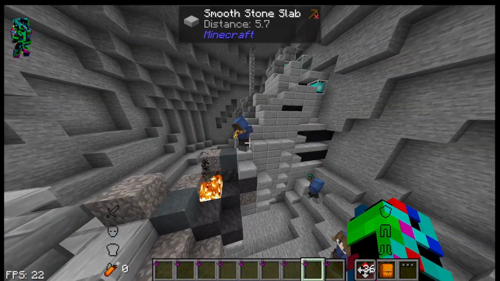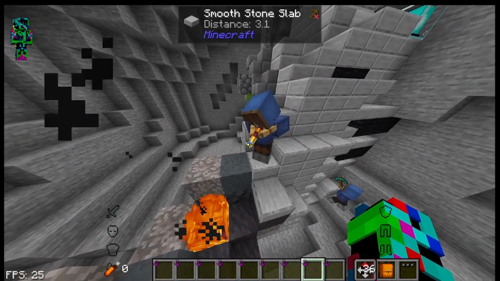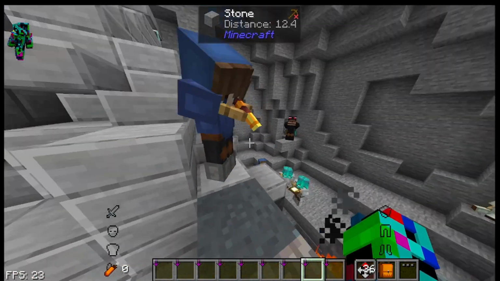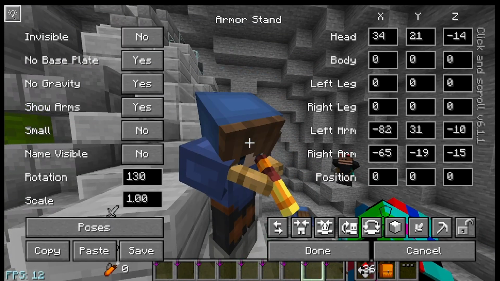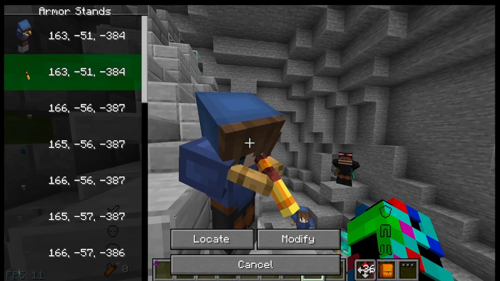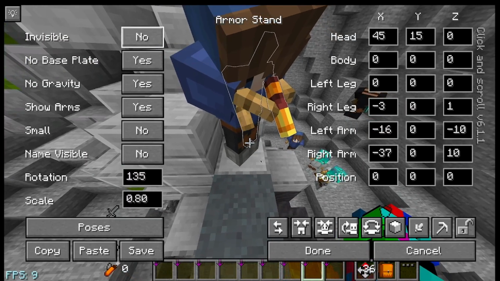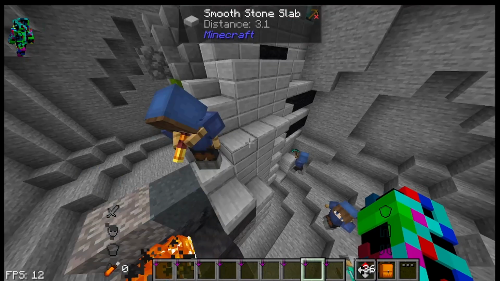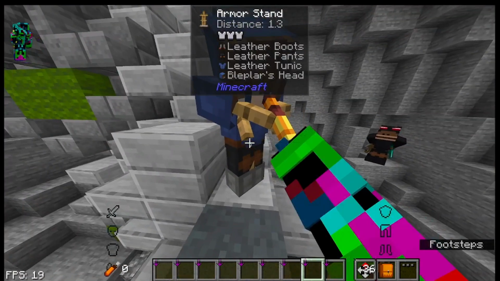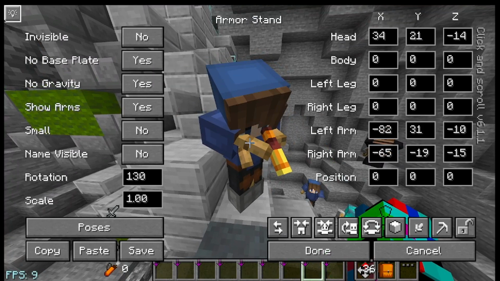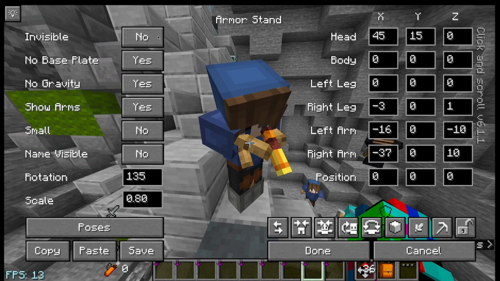So I'll just add more armor stands. It makes it look so much better. That's a little spyglass, again, with another armor stand. So if I just come over here and I can make it visible, that's the wrong one. So just go here and select the spyglass. This is showing a super helpful tool. So I can just make it visible again. And as you can see, there's another armor stand right there that is holding the spyglass, so you get a different angle of it, and it looks much better than just normally holding it.